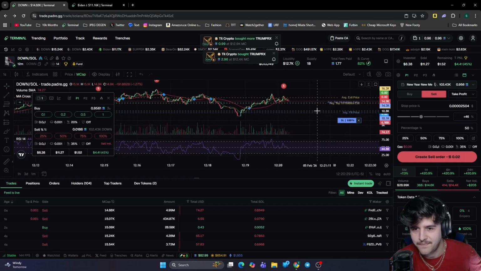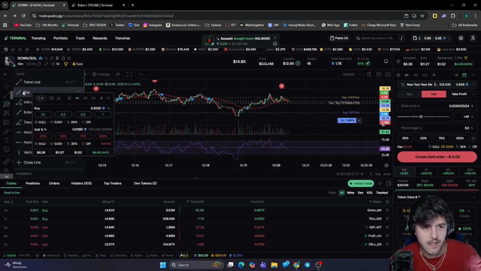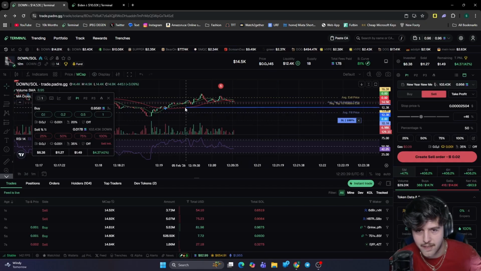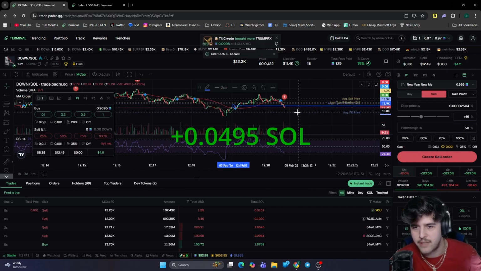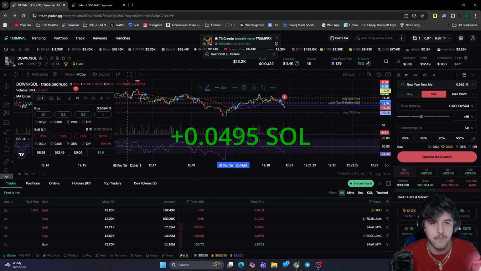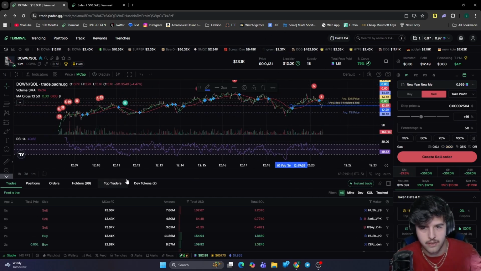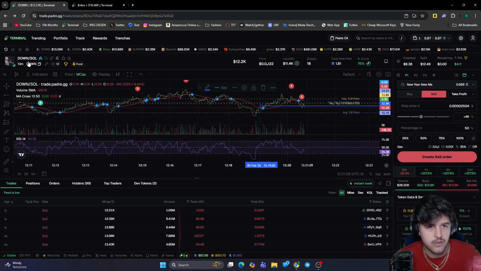And if it breaks down below this line, kind of right here, I'll make a horizontal line for you guys to see. If it breaks below like here, then I'm just going to go ahead and exit because that's a break of structure. And it broke below that line. So we're just going to take it and move on. So not a bad little trade there. It could continue and it could rebound and push higher, but not too bad.